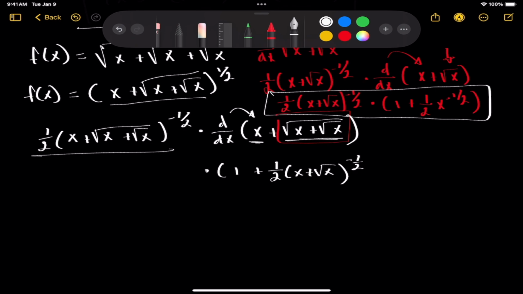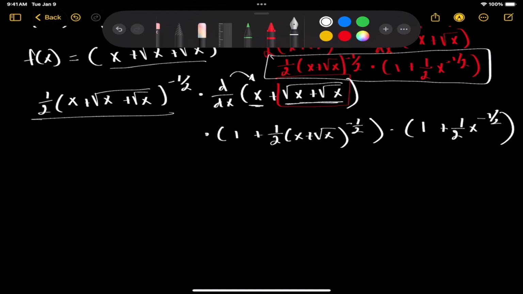The one that actually has the negative half is only this term, not the 1. So when we go ahead and rewrite it, we're going to put only what was inside the parentheses underneath that 2 and not the 1. Don't bring the 1 down. You're about to see what I mean. But multiply it again by the 1 plus half x to the negative half. And then close the parentheses. Okay. And let's rewrite what's underlined on the left.